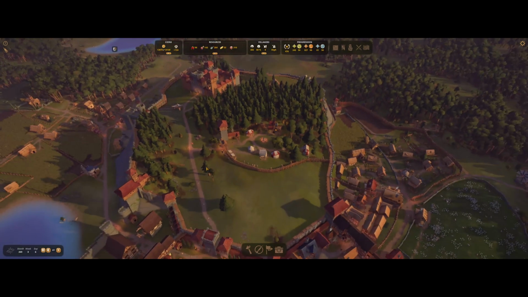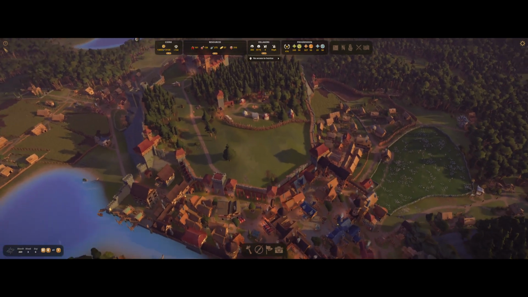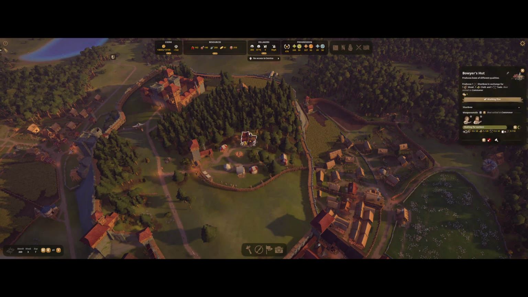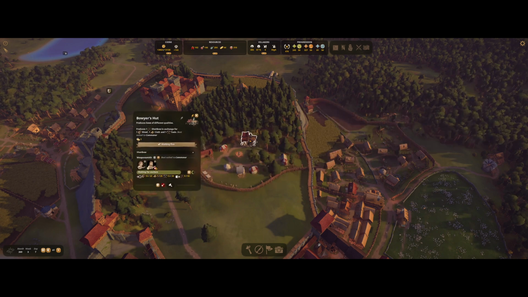Now, what would a soldier be without a weapon to wield? The interesting thing about weapons is that they are not produced within the castle monument. Here's my bowyer's hut here, and he's making bows, obviously. But I didn't gain access to this building by going into the build menu for the castle monument.